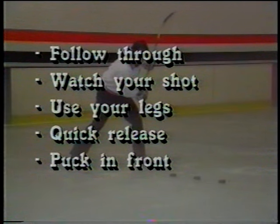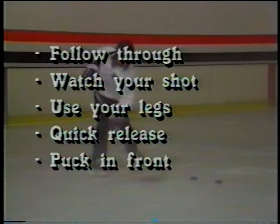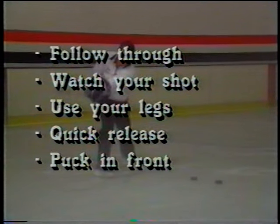The more practice, the better you're going to become. And the better you're going to become means you're going to score more goals. Quick release is the key. Get it and shoot it. Use your whole body and not just your wrist with a wrist shot.